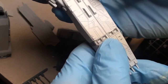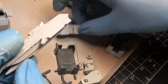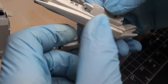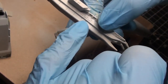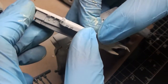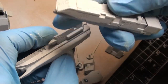Then I'm going to go ahead and give this another coat of Vallejo surface primer. Probably start working on the Daedalus and the Prometheus next. I'll start the bottoms here. I'll get some Vallejo hull red on there, and then just do some accents of probably blood red. And I'll use the panel line accenter to get those details taken care of.